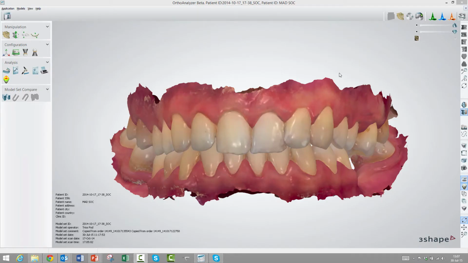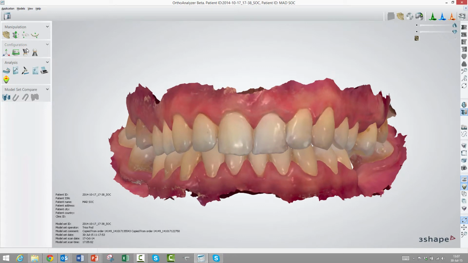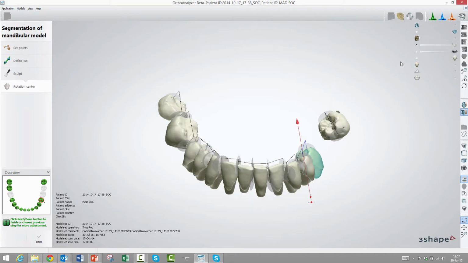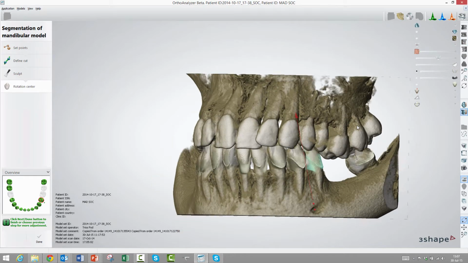So we are in Ortho Analyzer, as you can see, and we have loaded a model with a CBCT scan as well. Rikke, why don't you tell us how it works? We'll just go to the lower jaw again. In this part we have a CBCT scan, so I'm just going to activate it up here with this tool. And the scan will come here, like this.